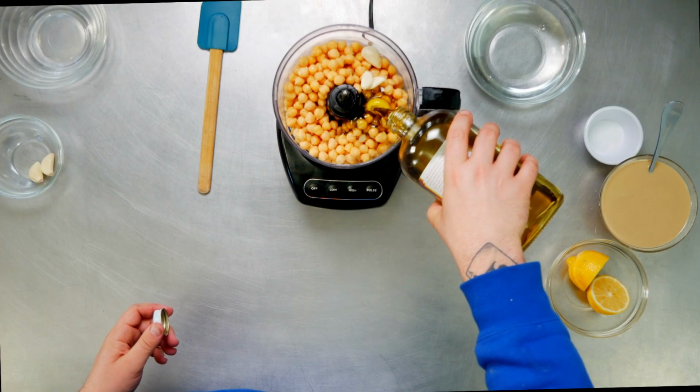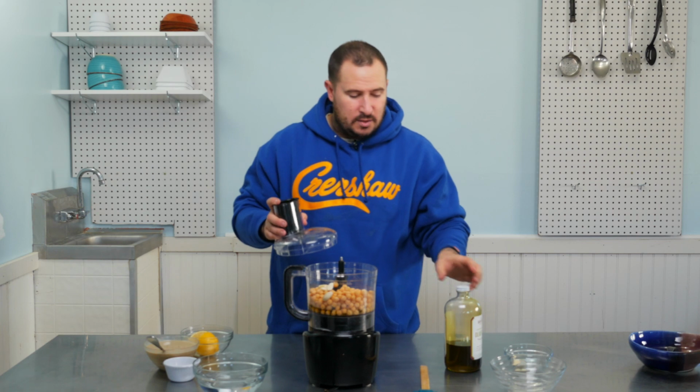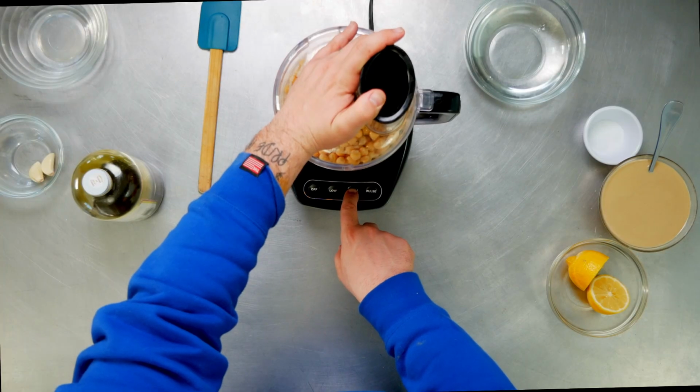I'm gonna add about 2 to 3 tablespoons. Again, depends on what you like. If you want your hummus to taste like olive oil, definitely want to use really good olive oil, and you want to use a good amount of it. We might adjust that depending on how it spins. We're going to turn this food processor on high. It's going to get loud for a second, guys.